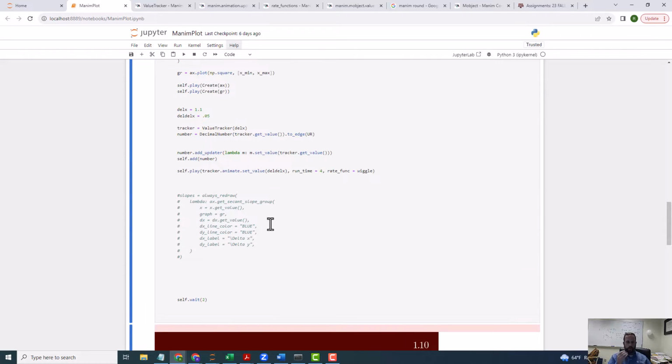Okay, so what we're going to do then is we're basically going to add an updater to these slopes. Now the hard part about that is that slopes is not a mathematical object, it's a VGroup. We don't have something that's a very good mathematical object like we do up here. And actually I have this function here, always_redraw. This is what we're going to use. always_redraw is sort of a utility function in Manim that basically applies this add_updater for us automatically. But we're going to see more about that in the upcoming video.